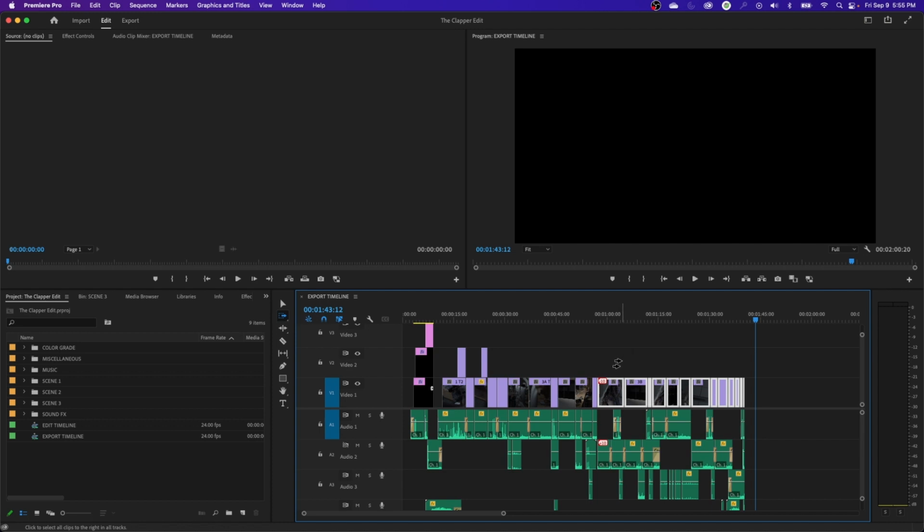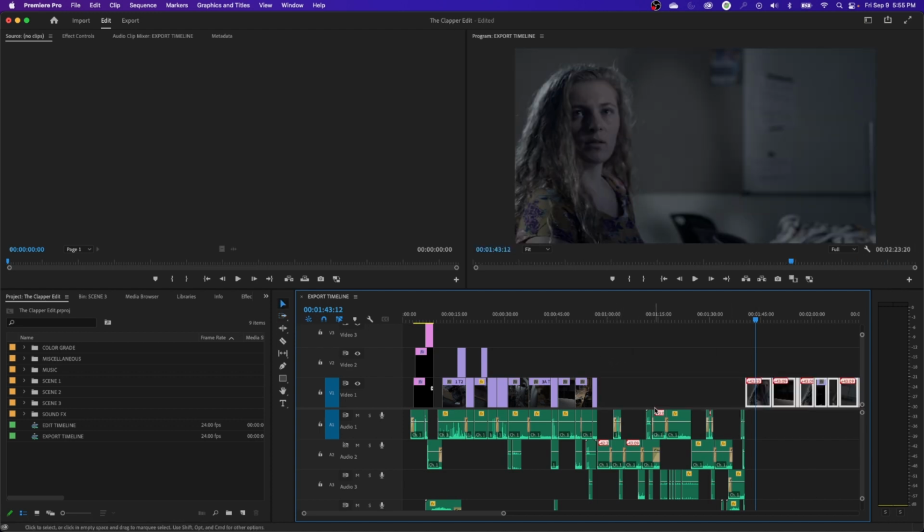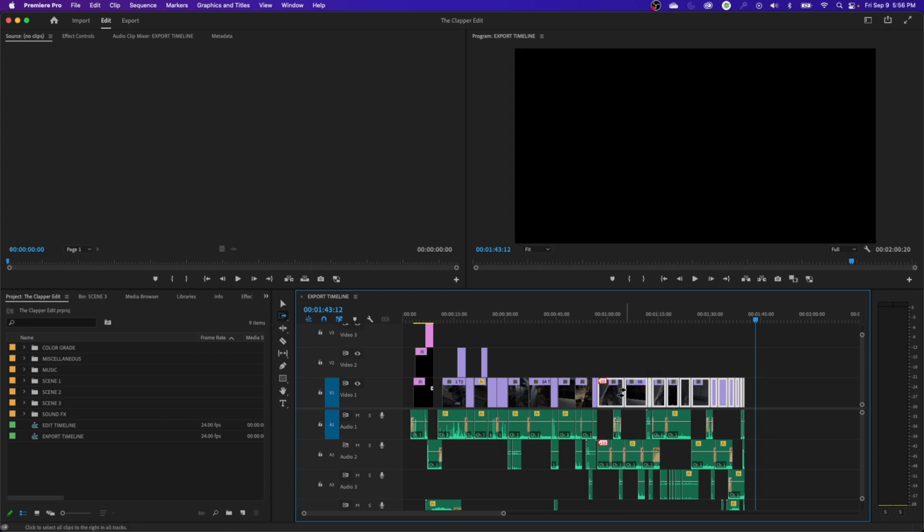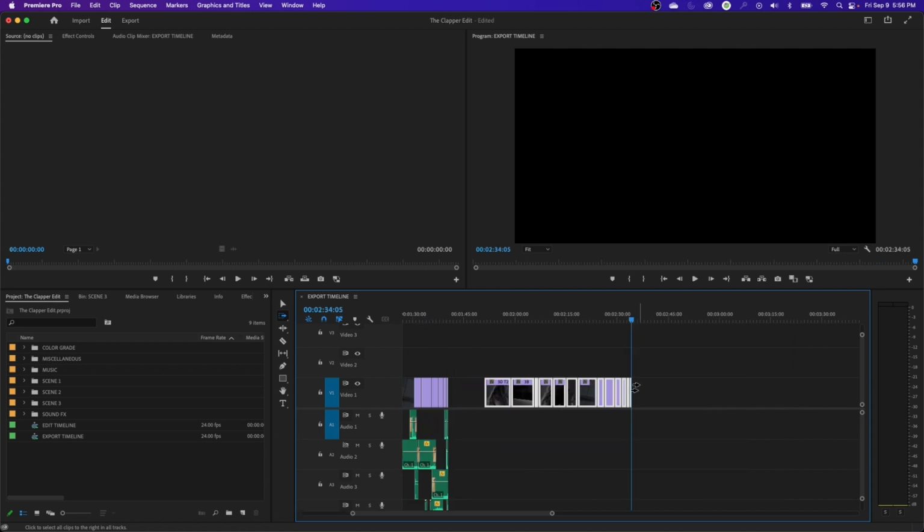Right now that's selected, I can hit V for my arrow tool, and I can just click and drag this. I can do the cut, copy, or paste as I showed you before. Now I can do Command X if I want to, that cuts it. I'm going to undo that. Or you can just do Command C, which will copy it. Now if I move it over here, notice it hasn't been cut, but I hit Command V and it pastes it. And now I have a copy of it.